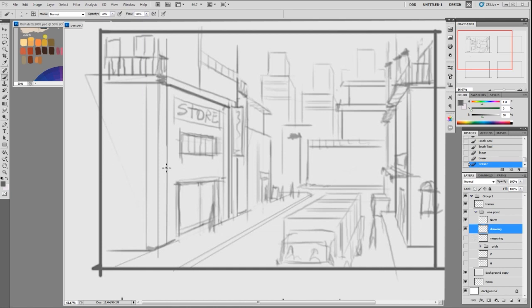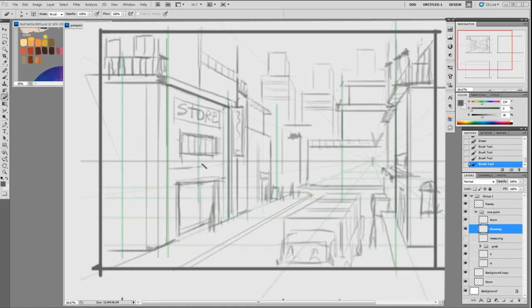You can also add, like, if this is a second floor, let's measure that. So, whoops, that line's not so accurate here. Try to get it into the horizontal line there.